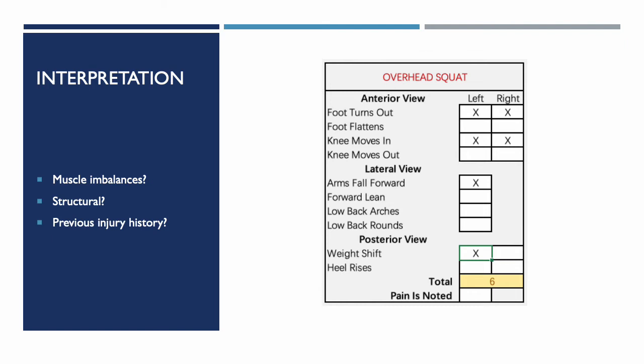Going to the knees, moving in, we're going to ask the same questions. Are these muscle imbalances at the hip, in the thigh? Is there something at the foot causing these to occur? We know that they're happening and we've identified them, but now we've got to figure out why.